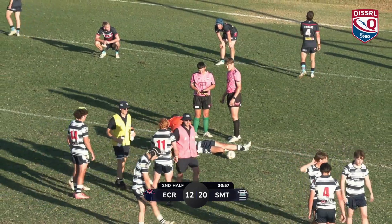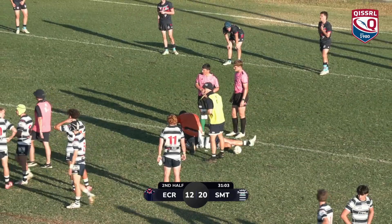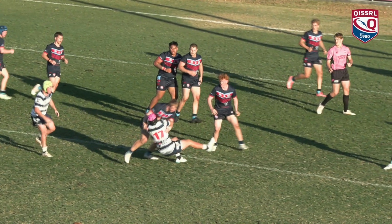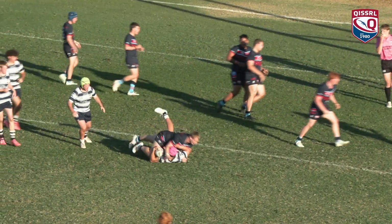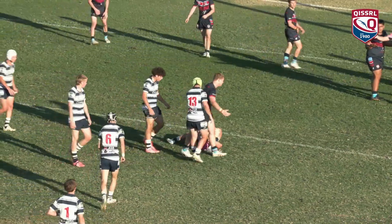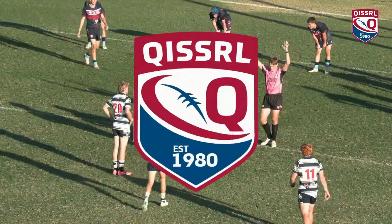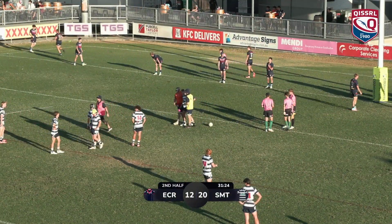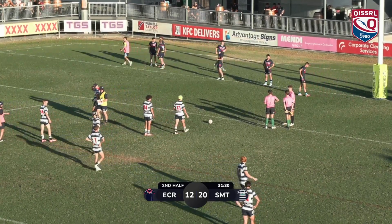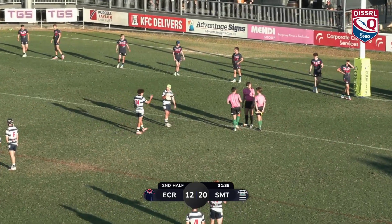So the officials will come together and have a look at that again. I don't think there's anything wrong with the tackle. I think the penalty in the first instance, he came off the line. So he's got arms. Arms are there. It's a ball and all tackle. I think it's just a big hit. But did he come off the line too early? That's what the penalty, I'm guessing, is for. The referee hasn't actually signalled what the infringement was. But that's just a really good tackle for mine. But they're having a chat, so I'm not sure why they would. Obviously, they found something a little bit more sinister.